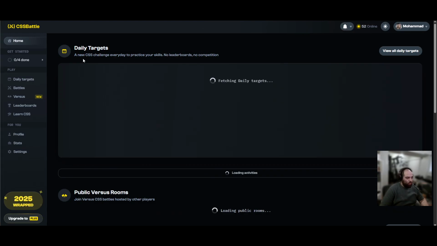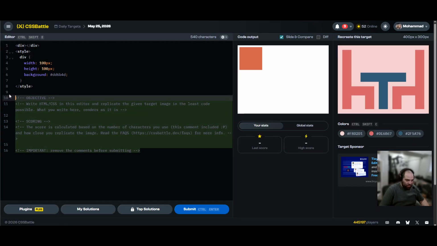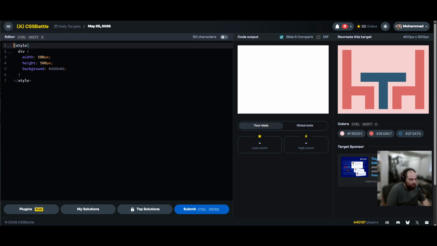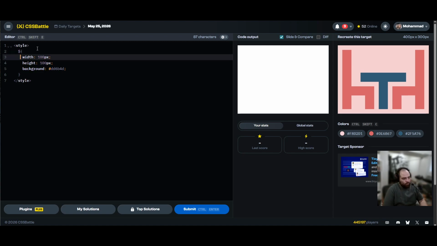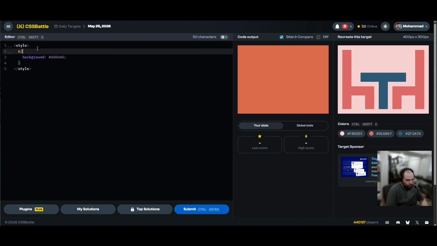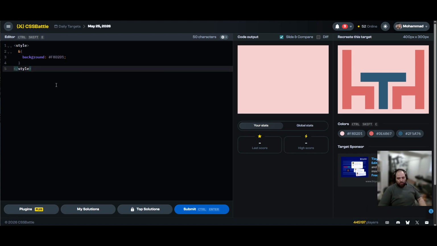Let's see what we are working with today. We got a dining table and two chairs, essentially. That's what we're looking at. That's not what I wanted to do. Let's get rid of all of this. Alrighty. Get this background color over here and let's see what we're working with.